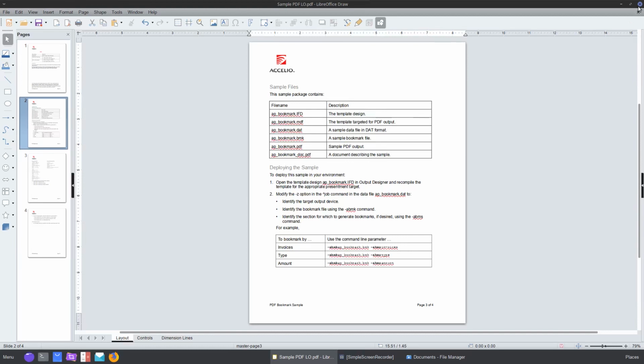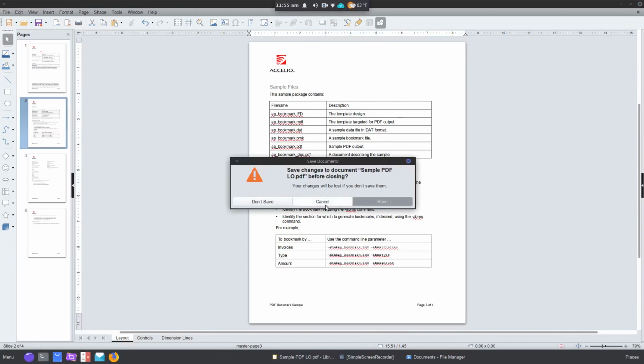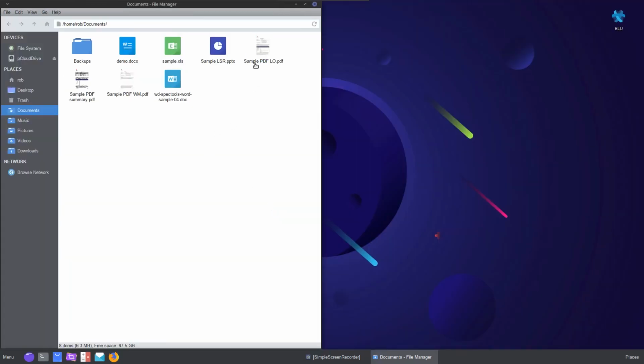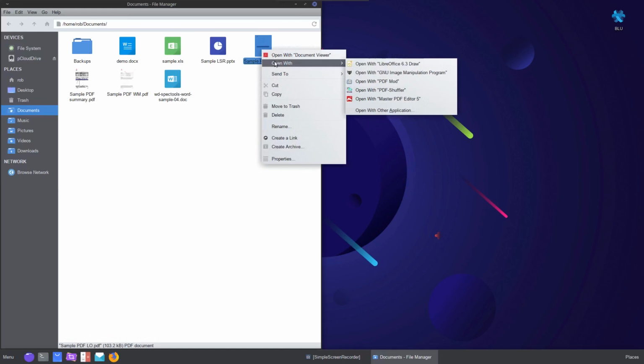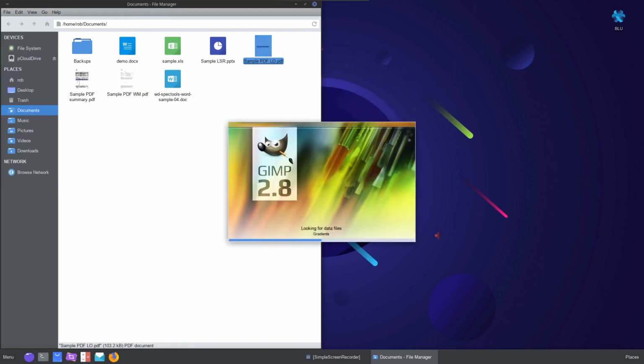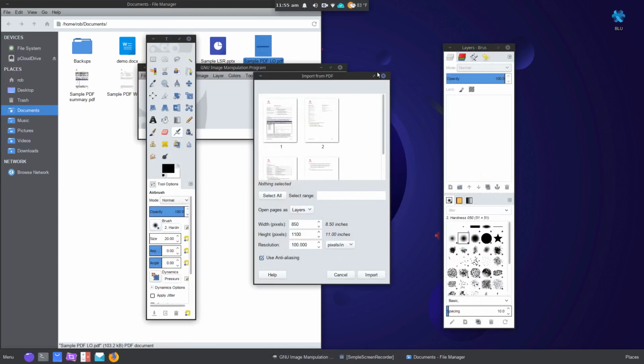All right, we have one more to take a look at, maybe two more. Let's see here. So next up, we'll open with, nope, that was it, yep, one more. So another way, just so you know, to edit or change content within a PDF is GIMP. So we'll launch into GIMP. This is version 2.8, and we'll import that. So we'll choose one page.